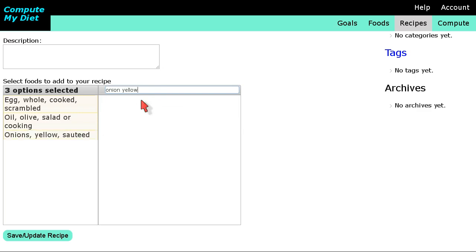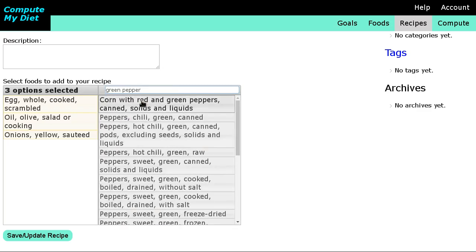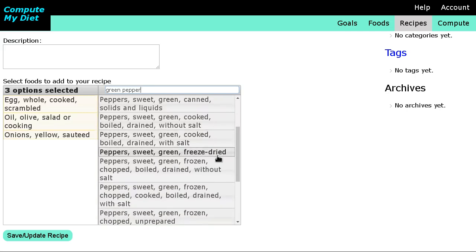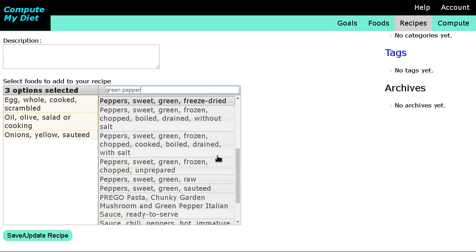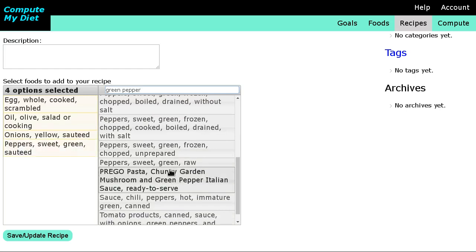And how about a little bit of green pepper? Oops, not the chili pepper. Let's see. And we got sauteed green peppers. And perhaps some mushrooms.